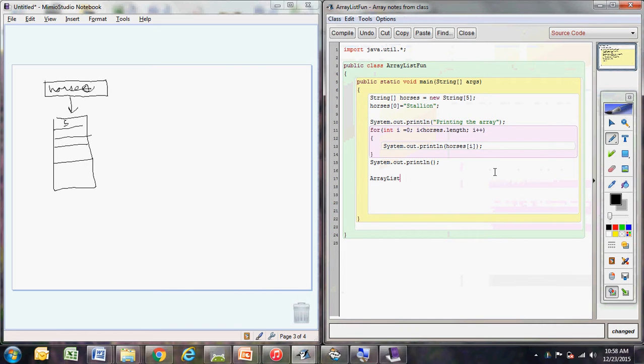So the first thing, and you can write this code down if you want, or just kind of take notes on it as we go. So we're going to build an object of the ArrayList class. The ArrayList class is a class in Java. So let's just review how to create any object. If I was creating an object of the BankAccount class, I'd say BankAccount mine equals new BankAccount. Just as a review of how to build any object of any class. This is assuming a default constructor, but sometimes you have to put things in there. So that right now isn't going to work. I just wanted that there to show how you build an object of any class.